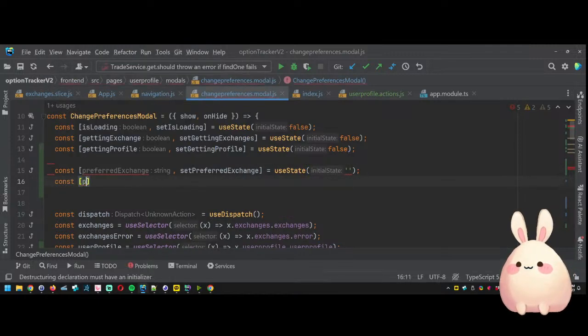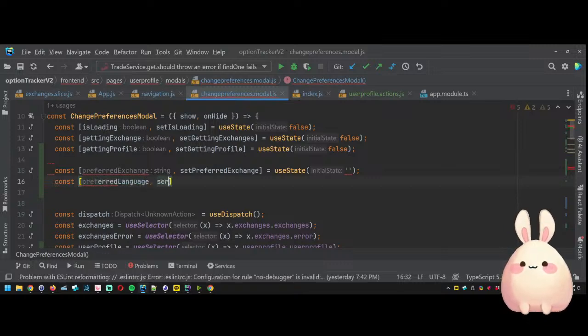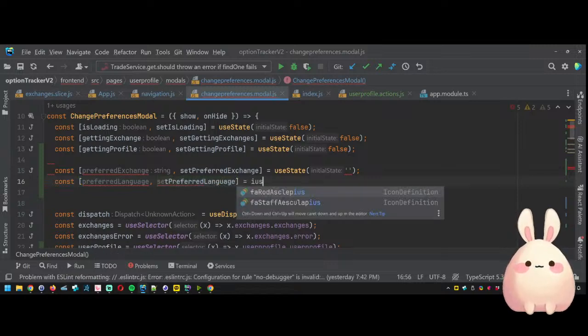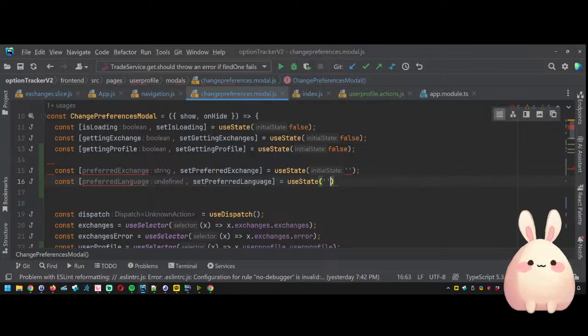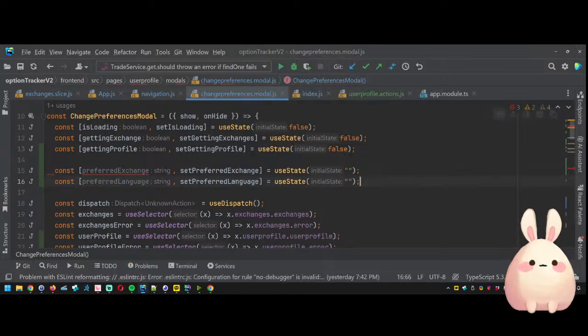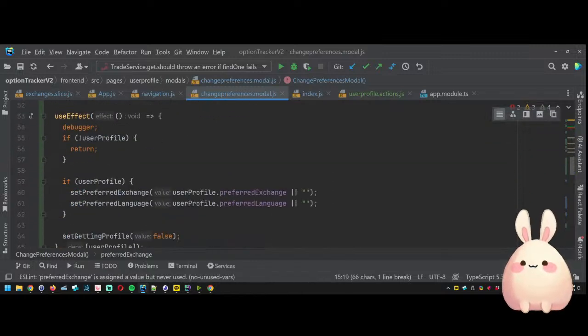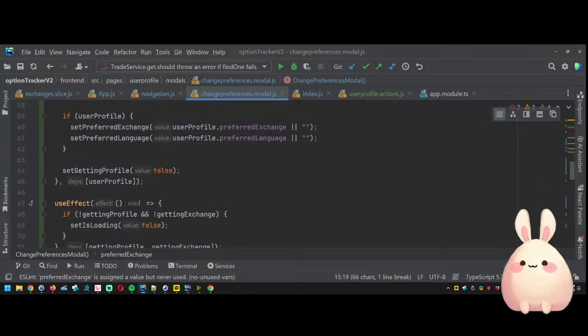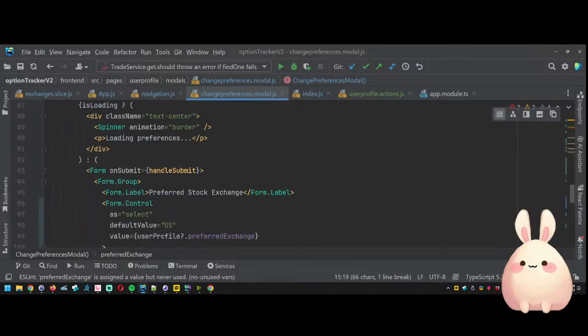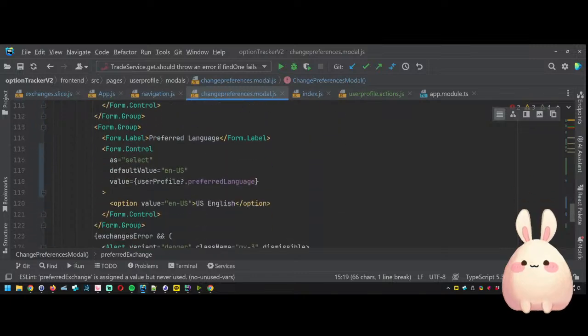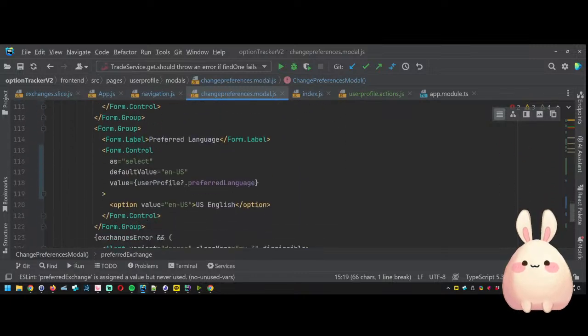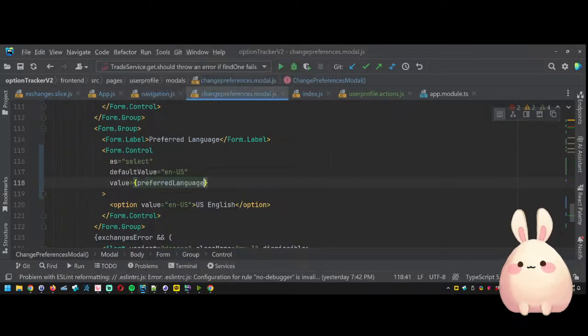Yeah, preferred language. Use state. Yep, we'll get that. With that. And from this point, the value is going to be preferred language.